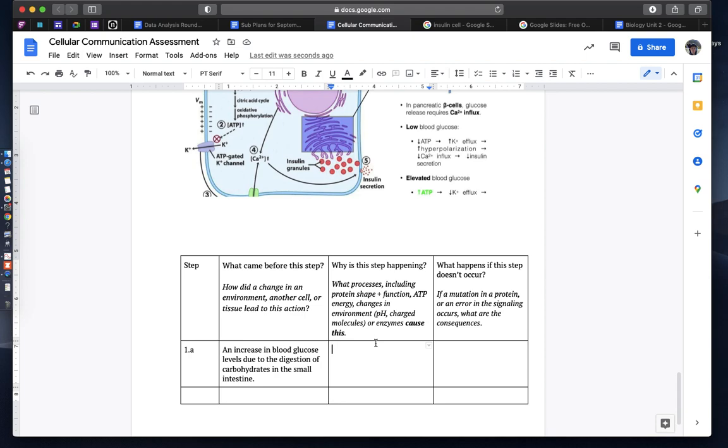So why is this step happening? This is where you want to think about things such as protein shape and function, ATP energy, changes in environment, or enzymes. Why is this step happening? So I can talk about glucose needs to enter the cell through a transport protein because it is hydrophilic.